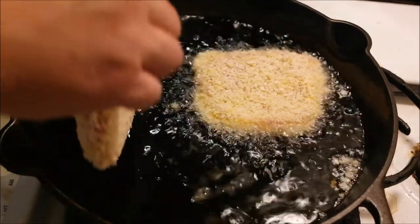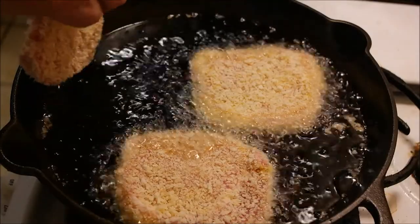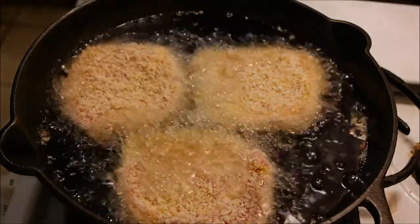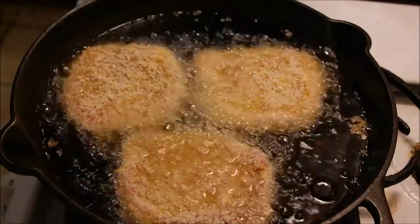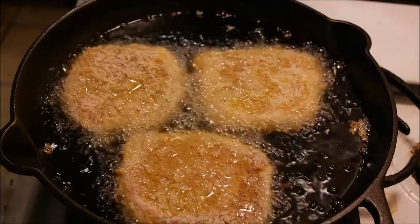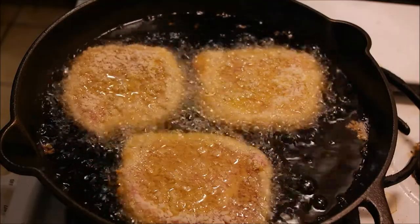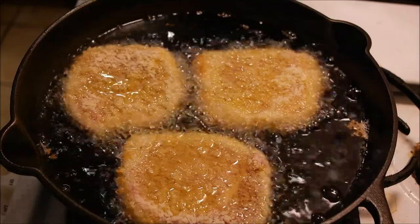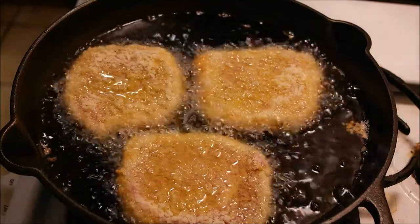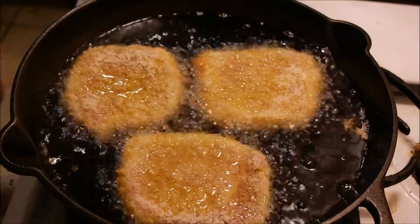Okay, I'm just gonna lay them inside there, away from you so nothing splashes. If the fire looks a little too high, just turn it down a little bit. Give the pork time to cook — you've got pretty thick pork. I'm using peanut oil. Canola doesn't really brown well. Vegetable oil is good, soybean oil is good. Try not to use olive oil — it can't handle the heat real well, especially extra virgin, and it'll give a flavor that doesn't suit tonkatsu.